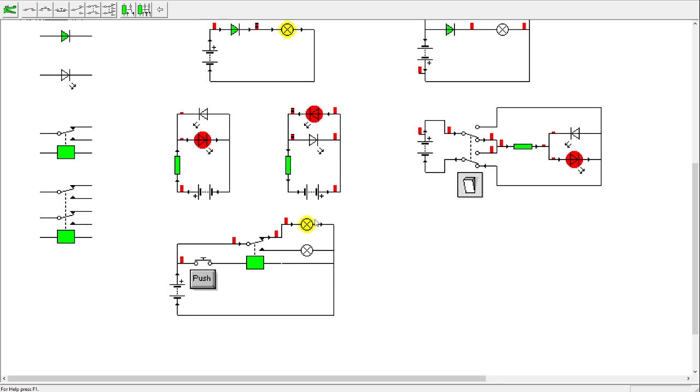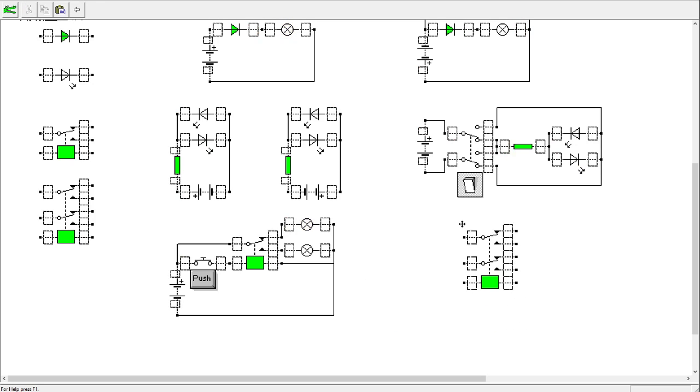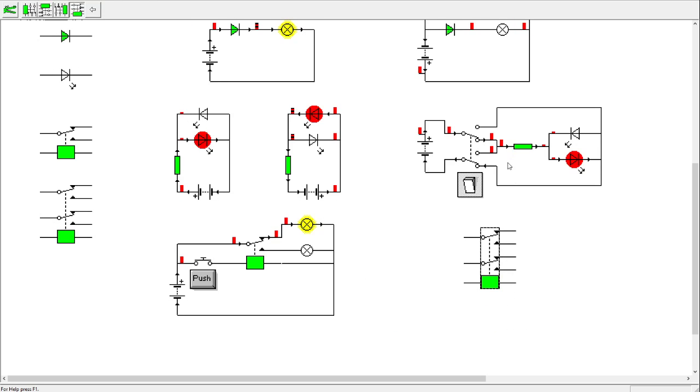So right now the upper light bulb will shine, but if we press this push switch, electricity will go through the relay, so it will change the position and the lower light bulb is the one that will work. We can also use the double relay and a system like this one.